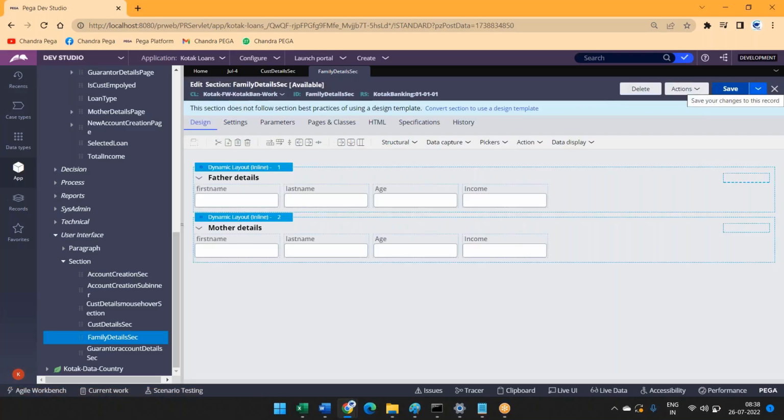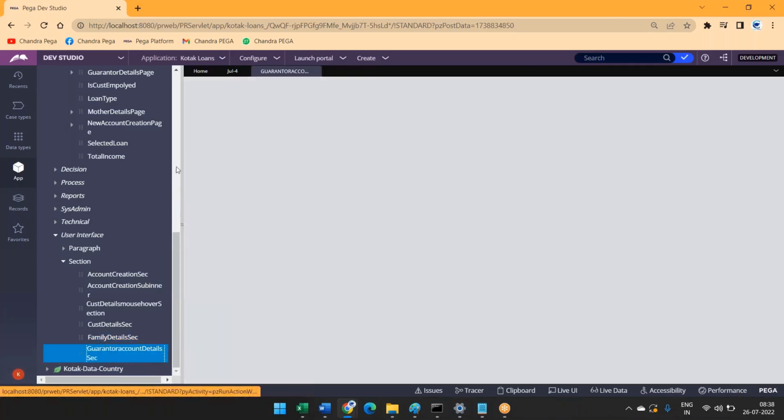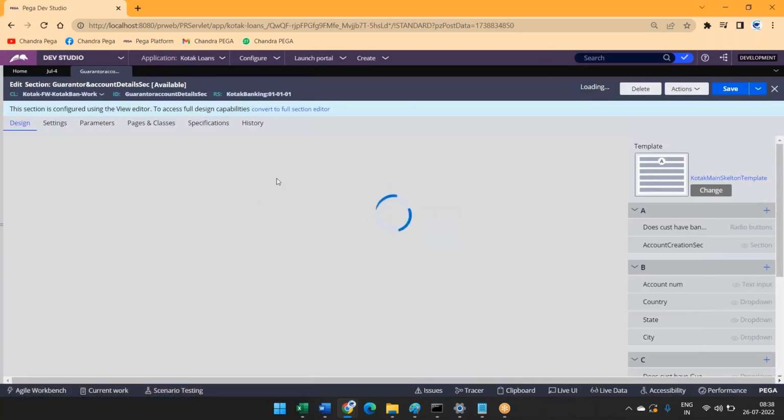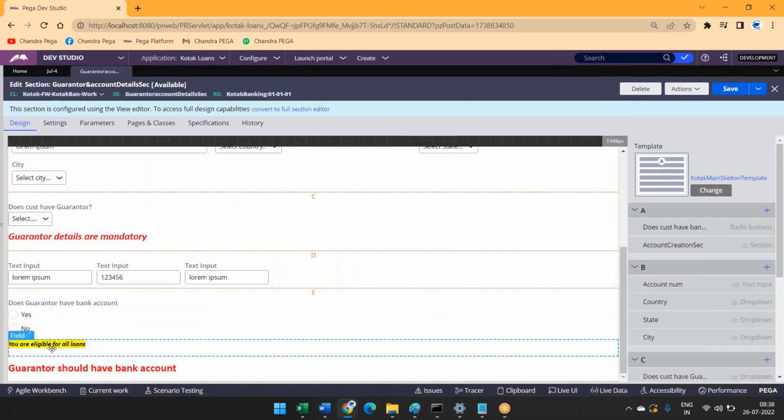Okay, and next we have to make modifications in the screen number 3 also. In screen number 3, we have to include one drop down, and that has to be defined with page list as the source. And finally, that list has to be constructed using data transform. So let me open section number 3. Okay, so in this section, at the last, we are showing something like this message.